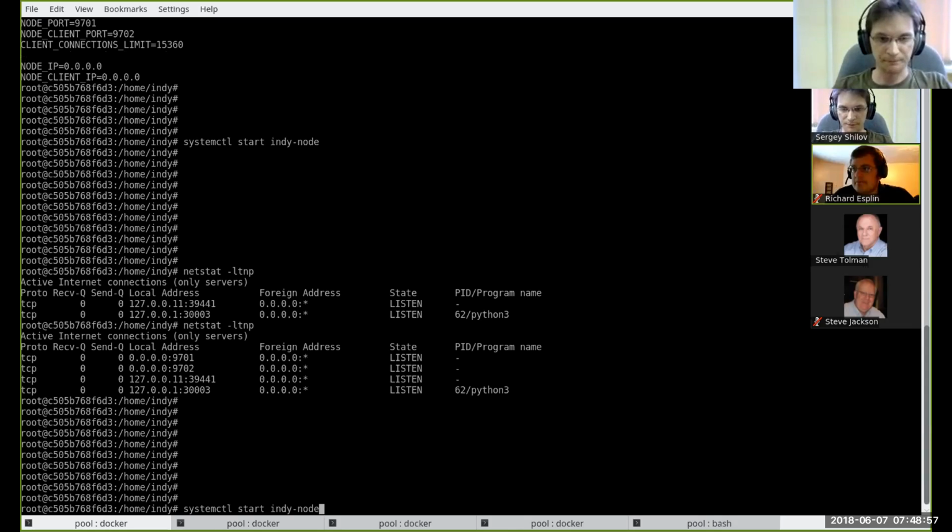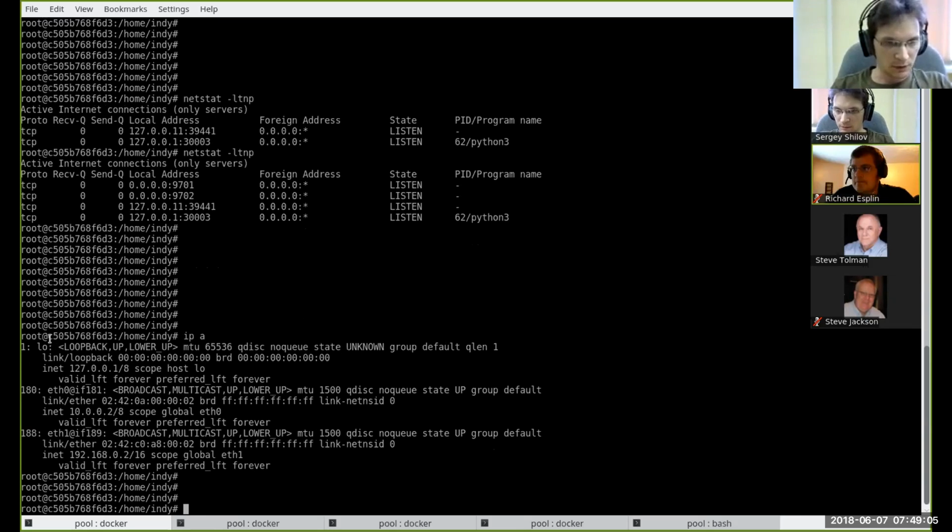Then, for example, as a steward, according to my hardware configuration, in addition to the local interface, I have two interfaces, ETH0 and ETH1, with different IPs. And for example, I want to set 10.0.0.2 for the node listener and 192.168.0.2 for the client listener.